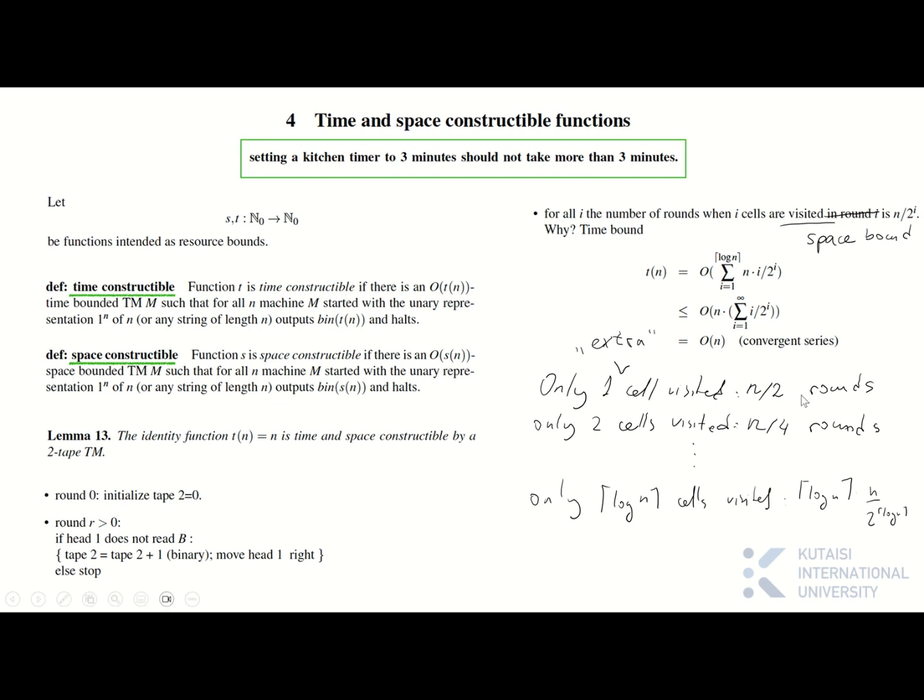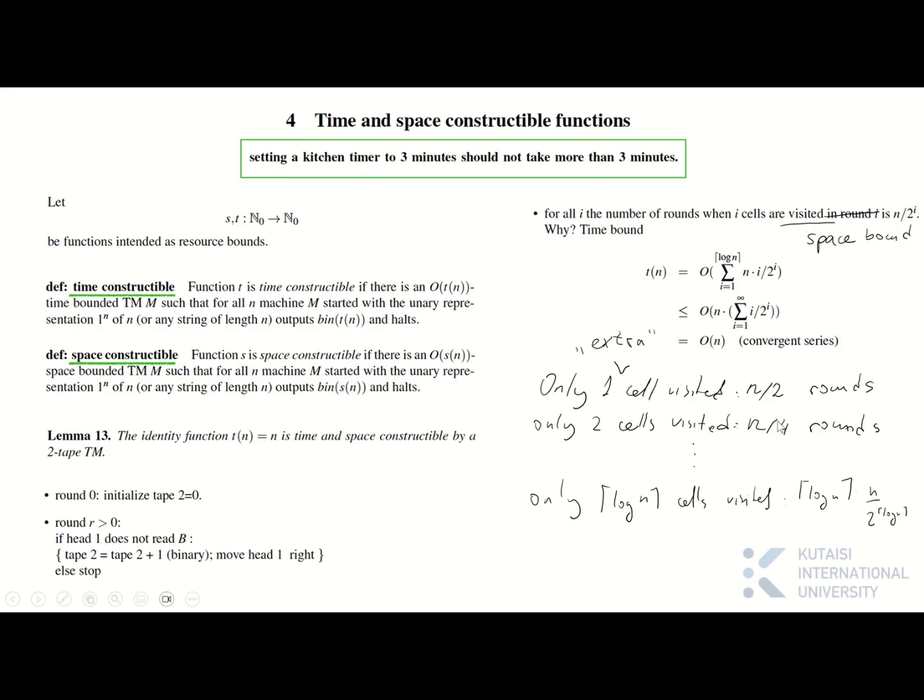So in half of the time, only one cell will be visited. In a fourth of the time, two cells will be visited. And in general, this is n divided by 2 to the power of whatever the number is.